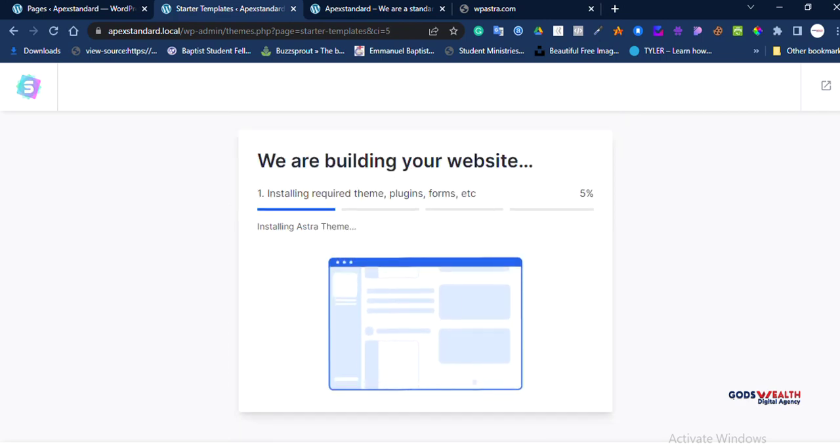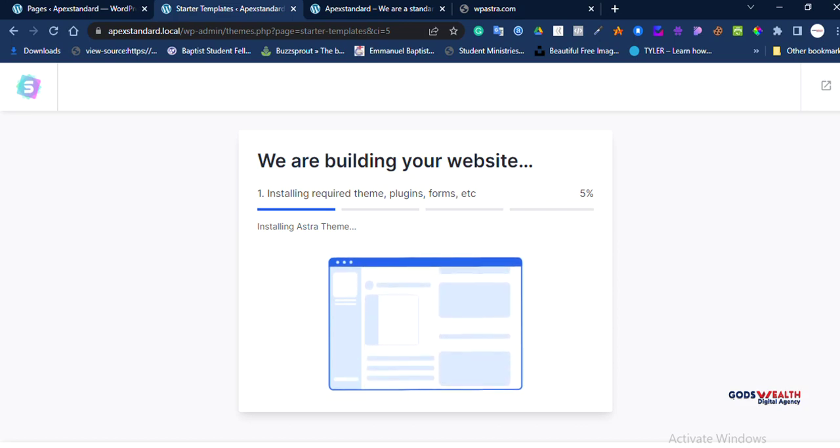Now it's going to start importing all those templates. I told you earlier that this is a starter template because you're just getting started in the web design industry, and you need help. You're having issues coming up with design concepts to start from afresh. So by the time you are done importing all these templates, it is very necessary that you sit down and check why this is here, why this button is here, why we have this kind of background and the likes. But what I'm saying is that you do not need to be limited as to what you can do within this little time frame.